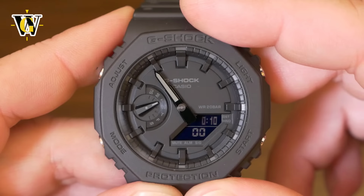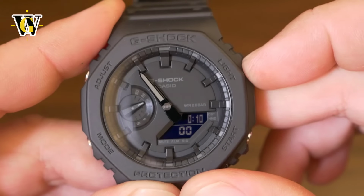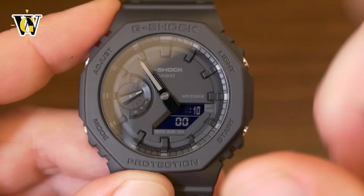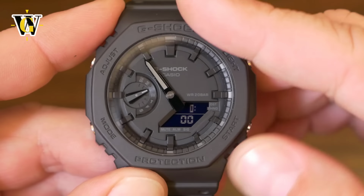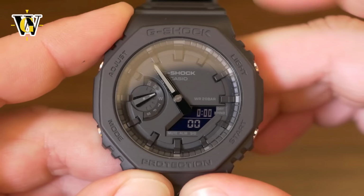And the watch is going to ask you for the hours. And now you can move forward, you can move backwards, and you can also speed scroll just like when setting up the main time. Pressing the mode button again, the watch is going to ask you for the minutes. And again, you can go up, you can go down, and you can also speed scroll. Let's put it to 0.